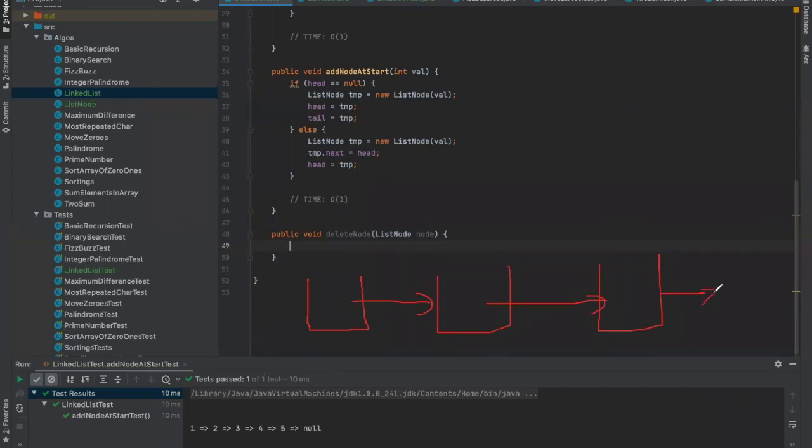We are given some arbitrary node inside the list.